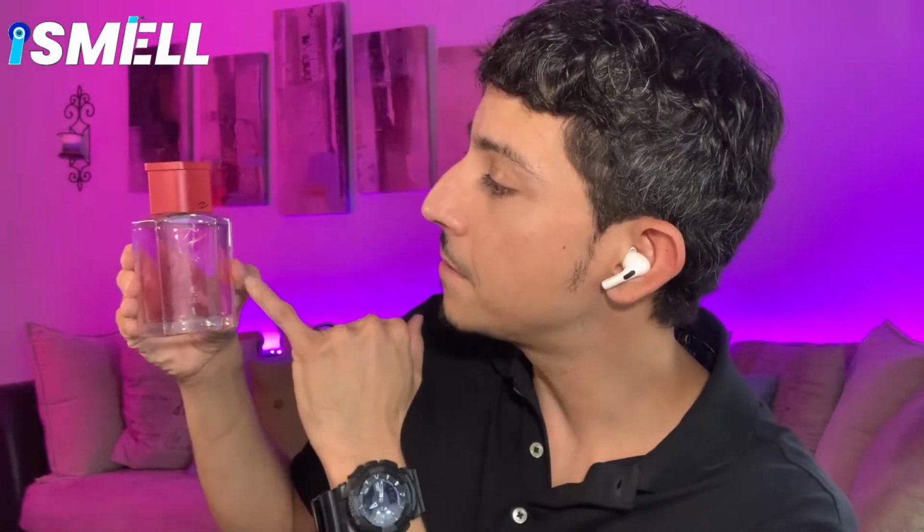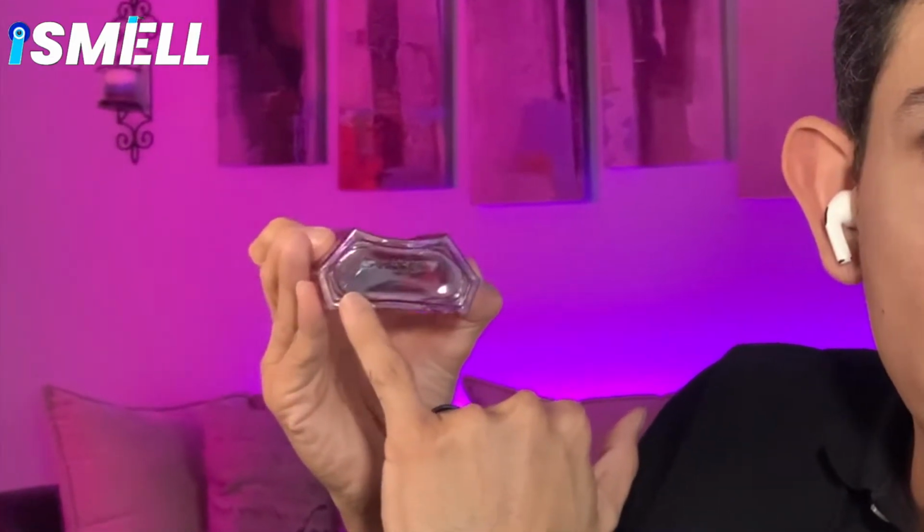The bottle itself pretty much mirrors the box. It will have the name Zaharoff right there. It will have the logo right there and the name of the fragrance, and there will be a batch code present at the very bottom. I'm not sure if that conveys. The glass itself is very heavy. It feels very good in your hand, and the cap has a bit of good weight to it. It is a metal cap, and as long as you hear this, it clicks into place. That's patented technology from George. As long as you hear that click, you can absolutely hold it. From the cap, there's gonna be no issues there.